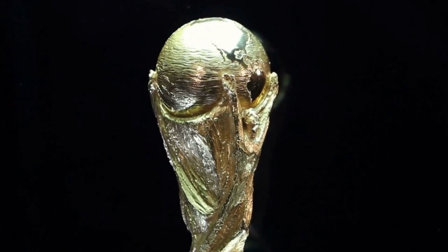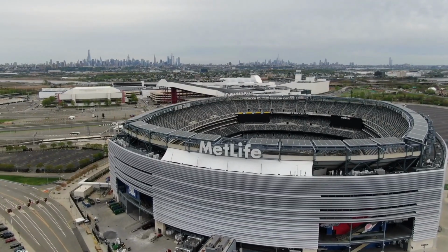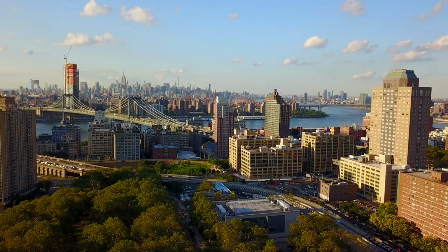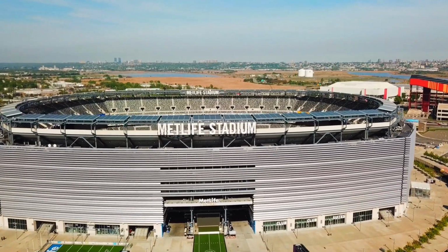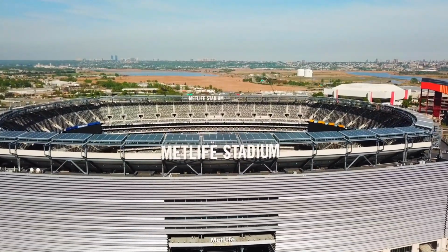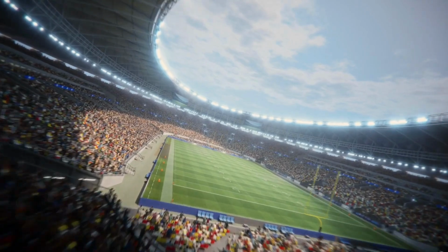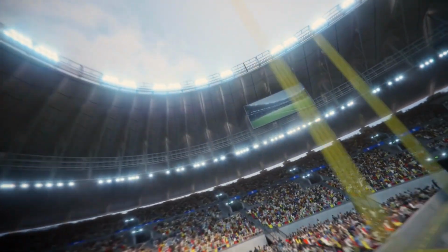So, you're heading to New York for the World Cup in 2026. How exciting is that? And here's the big thing. MetLife Stadium is hosting the final, the championship match on July 19th, 2026. The biggest game in the world right here in the New York area. Beyond the final, MetLife is hosting 8 total World Cup matches, group stage games, knockout rounds, the works. We're talking June and early July, prime summer in New York. The energy is going to be absolutely electric, and this is the first time the World Cup has come to the New York area. The whole world will be watching, and you'll be right here for it.